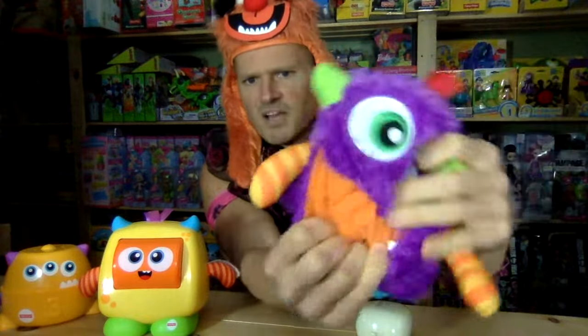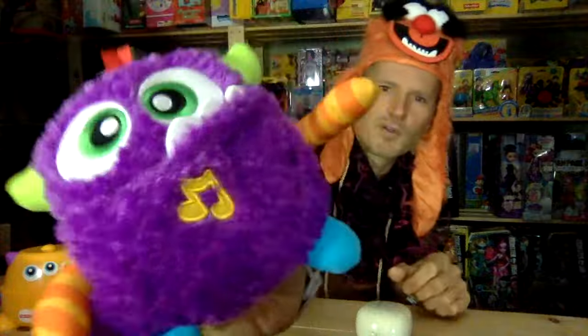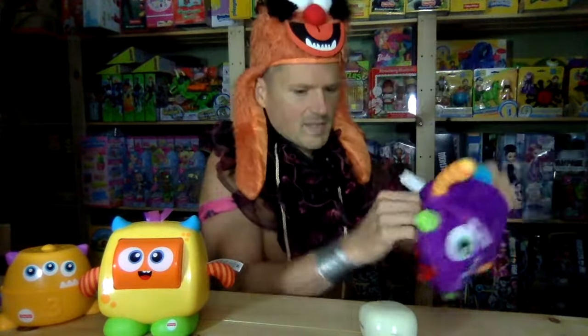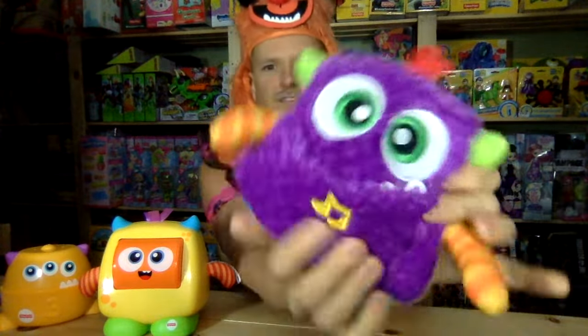And also taking out the hard part is also fun because then you could have just a soft plushy plush. I really like the pocket thing. You could store little snacks in there. Or you could put your lost teeth in there. Or you can just stick your hand in there. But let me put his device back in him.